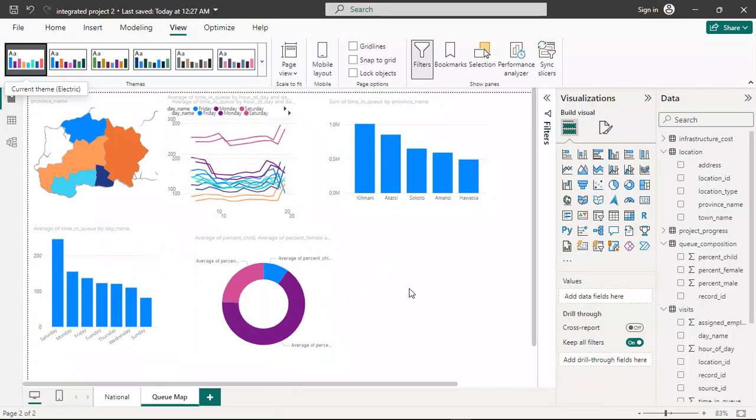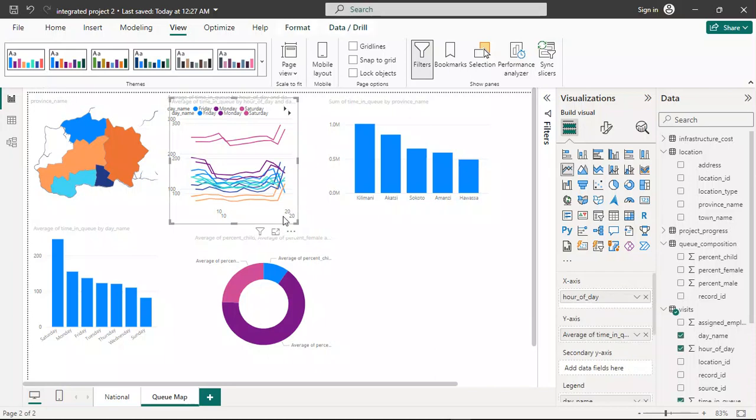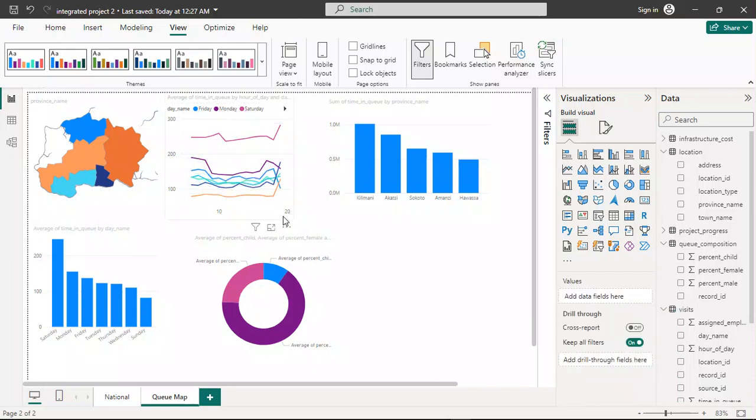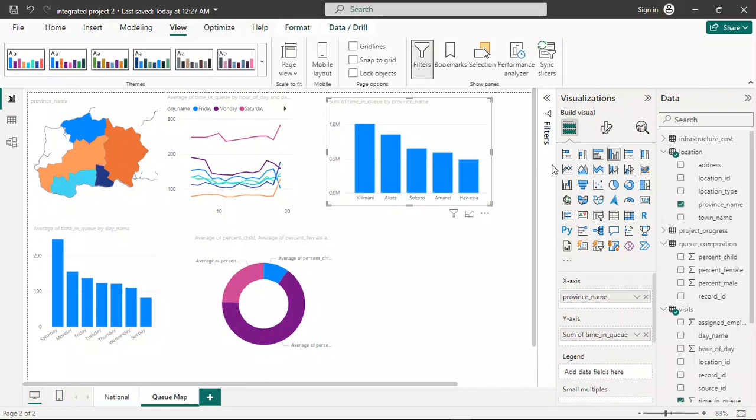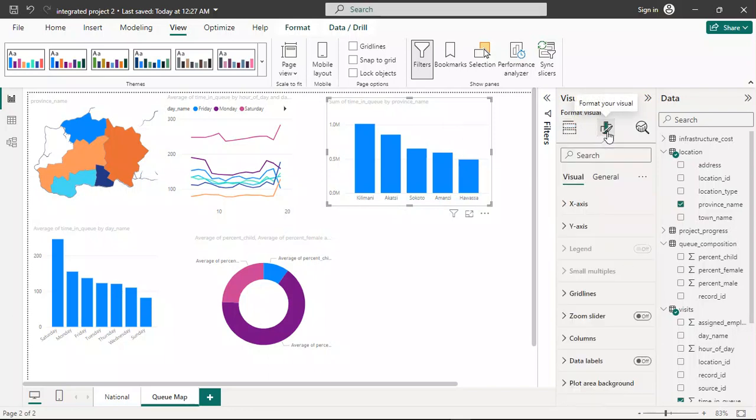Just use this one. We need to first fix the colors for the total time in queue bar chart, so that even when we apply things, we follow the instruction we've given earlier. So we change what on this one? Yes, on that one. This one. Okay.